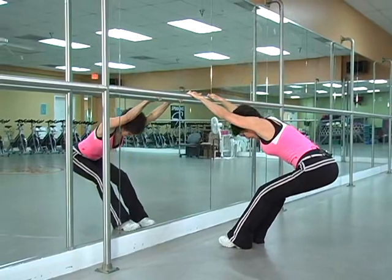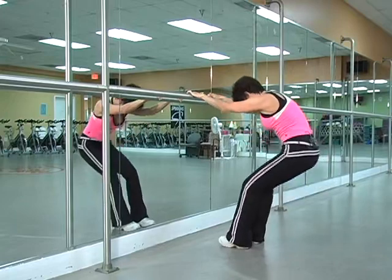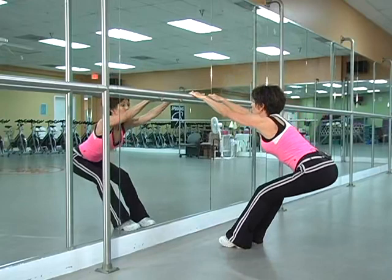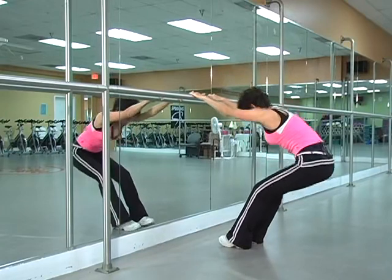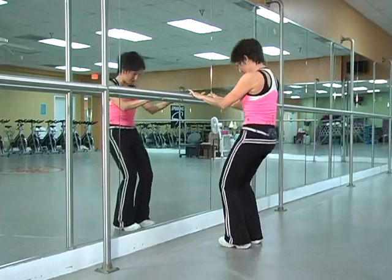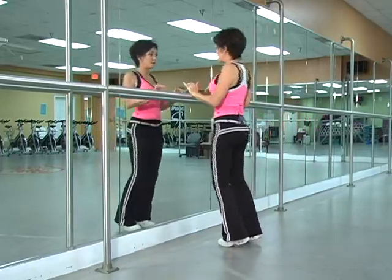Knees out, inhale, big here, pull, tuck, curl. Inhale, arch out. Inhale, pull, tuck, curl. Inhale, pull up, curl, pushing up those ribs, then up, hunch, press, and pull.